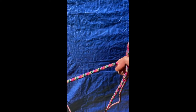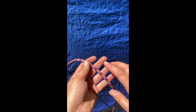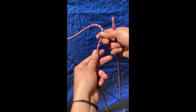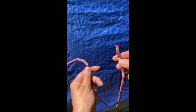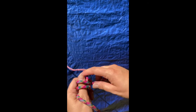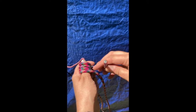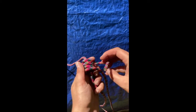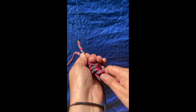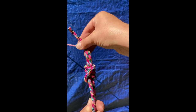The next one we're going to do is the taut line hitch, which is how we get two knots tied together. It's also known as the knot of four, and I'll show you why. So we're going to start really high on the rope. I like to lay my thumb on the rope, take the tail end, and loop it over my thumb four times — that's why it's called the knot of fours, because it's got four loops. You're basically wrapping it around your thumb and the rope. So I've got my four in a row with my tail just a little bit, then I take my thumb out at the bottom and slip the rope in right where my thumb had been, so it comes out at the top. Then tighten it down nice and tight. Pull on both ends, make it nice and pretty, and you've got a beautiful taut line hitch.